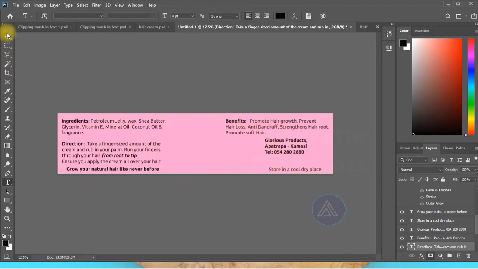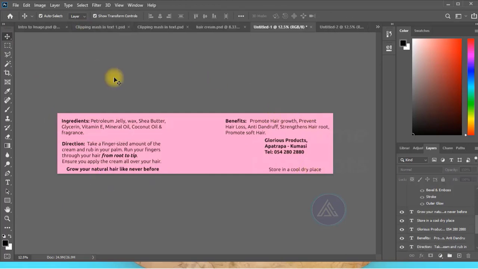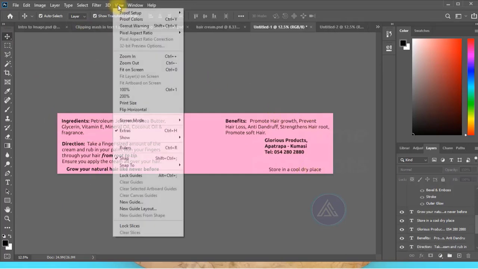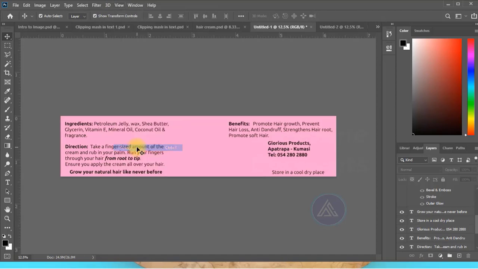Now this one, you can see that all the ingredients are in line. It's not magic, so let me show you. Go to view and then select show rulers. So you bring the ruler, the line there, click and then bring it down here so that your design, everything will be on point. It's very, very important, so that your design will be nice.